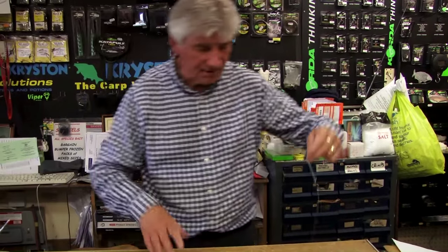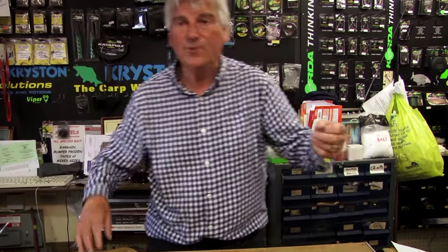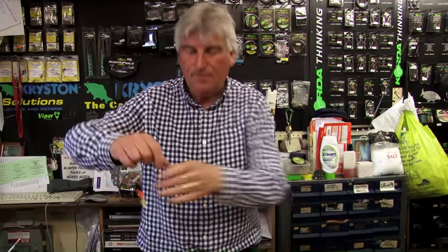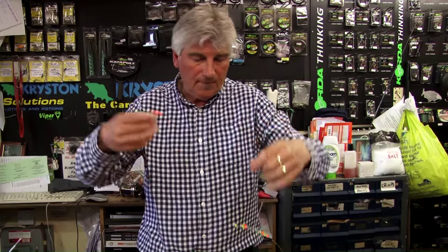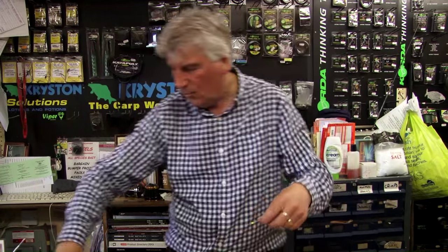This particular rig, I call it an uptide rig, and obviously some of you won't know this. It's when you're at anchor, and it's almost like a beach rig when you fish it. You cast at a 45 degree angle from the boat, try not to hook the anchor rope, which I've done a few times, I'm afraid. You'll cast out at about a 45 degree angle, or maybe a bit sharper. And then as you hit the water, you let out a load of line on your reel, and it will settle in the tide.